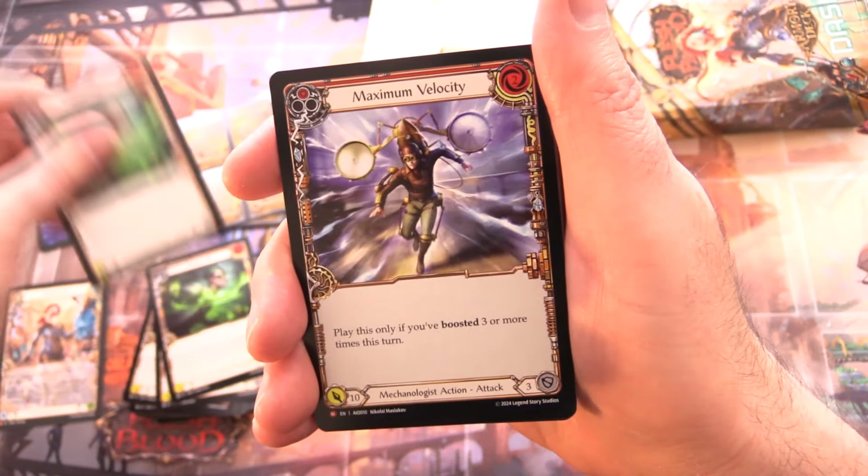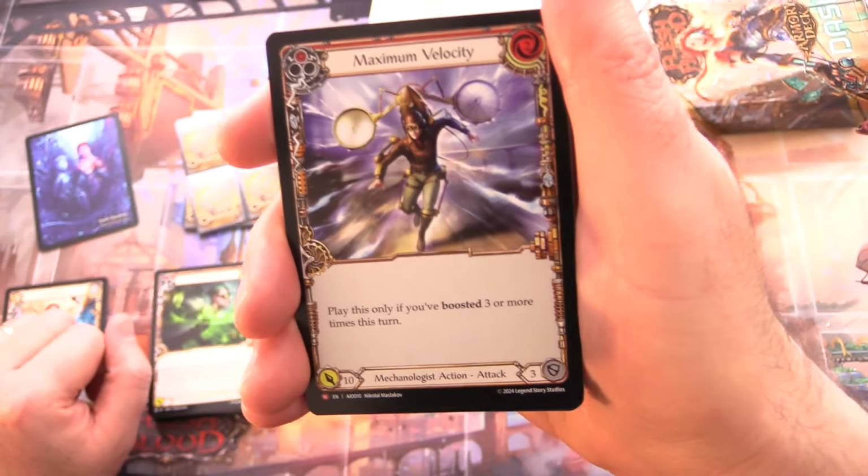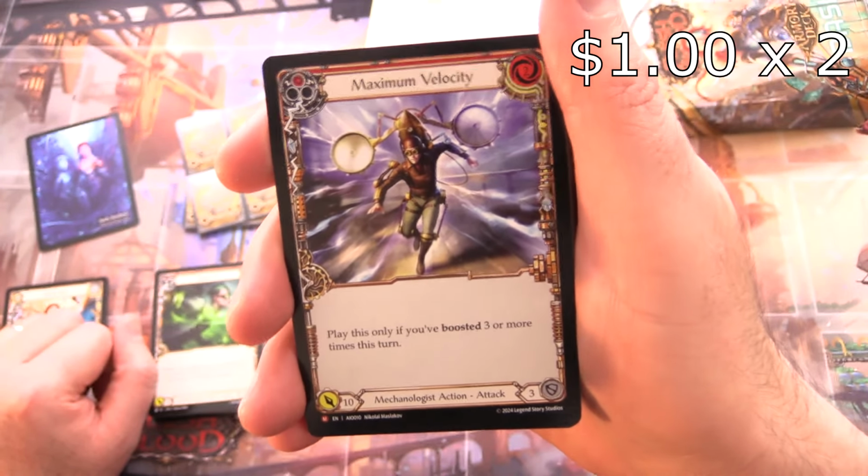And the Mechanologist, if you're not aware, came about, I think it was in Bright Lights, correct me if I'm wrong, that was one of the FAB sets.